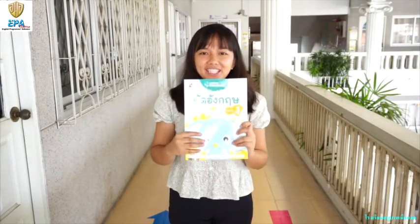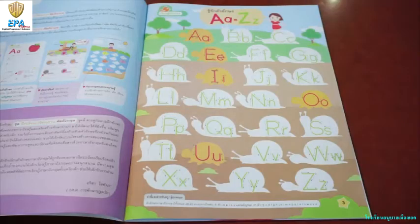J-O, Joe. Now, we will practice our hand grip and our writing. Let's learn about alphabets as well. We will use the book, Writing English Book. Kids, open your book on page 3. Let's learn about the English alphabet.